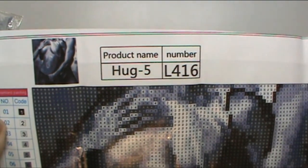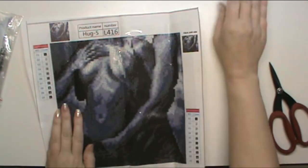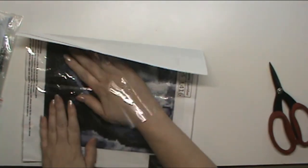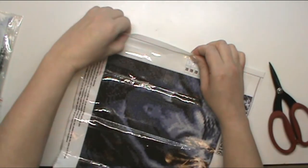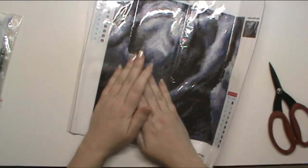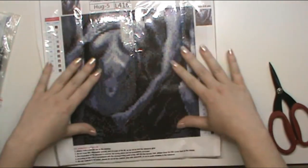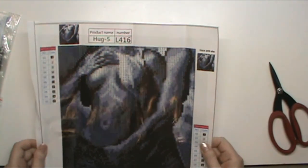They call it Hug 5. Look at that. I could tell by the canvas picture that it has a very good chance at turning out quite nicely. And it's stunning. I think there are so many flowers and butterflies and stuff that to have one like this, I think is going to turn out really good. Something different, something fun.